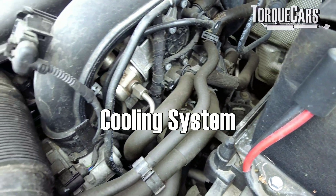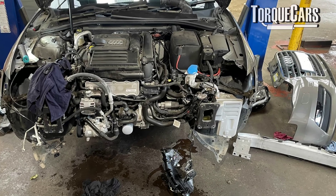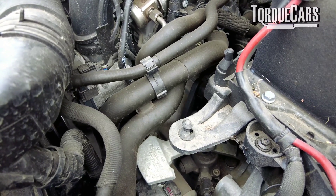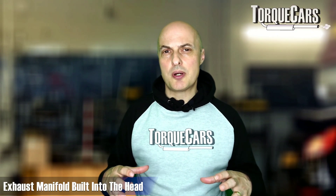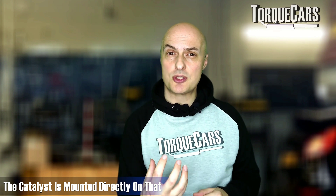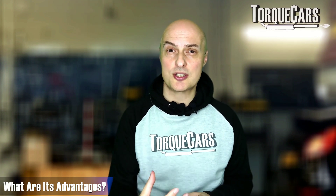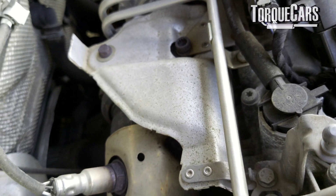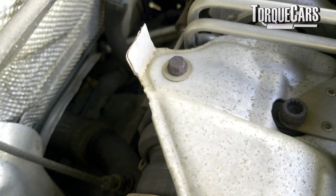The cooling system on the EA211 is quite complex — covered in pipes, channels, and valves that open and close under different conditions, allowing the engine to warm up extremely quickly. On the EA211, the exhaust manifold is actually built into the cylinder head, with a single port exiting the head and the catalyst mounted directly on that. This means the catalyst works efficiently from low engine temperatures and also minimizes the risk of catalytic converter theft.